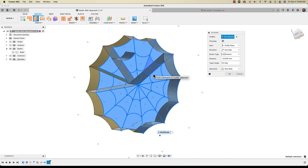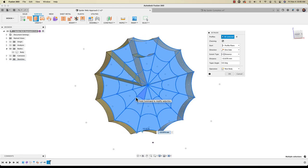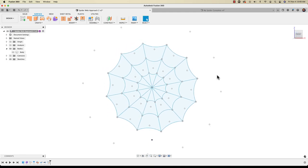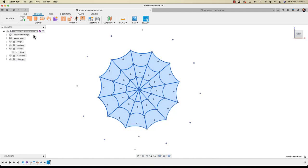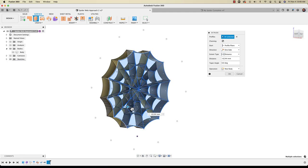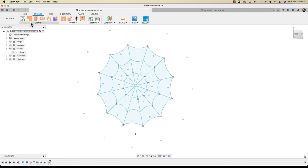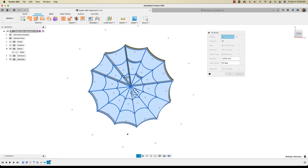But anyway, we have this situation now where it does kind of work. We're getting our lines, but it's not grabbing all of them, and it's random as to which ones it picks. So it almost gets there, but doesn't quite. And then I tried something else, which made all the difference, and it's a very subtle thing. If I do the order differently, for example, if I select first, drag select, and then go to create and then extrude, now when I extrude this out, it actually works and grabs all my sketch lines. So the difference is if you go to create extrude first, then select, it behaves randomly. You see it doesn't grab all of them.